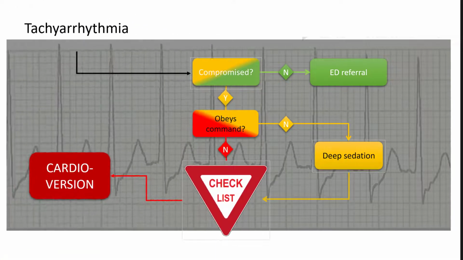In deciding on the use of cardioversion, particularly electrical cardioversion, the role of the paramedic is to gauge the degree of compromise caused by the tachycardia. At the end of the day, it is this that will inform whether the treatment or the recommendations we make are the most appropriate for the situation.